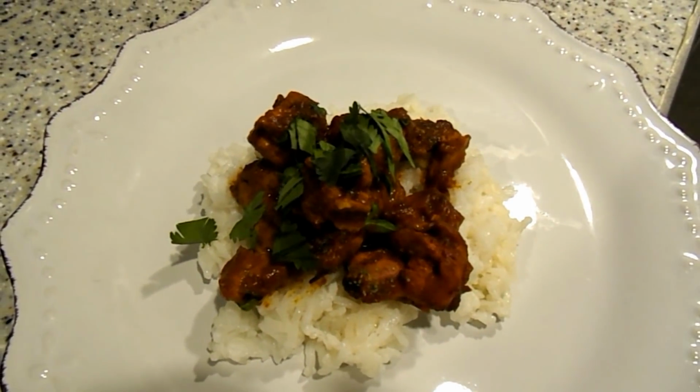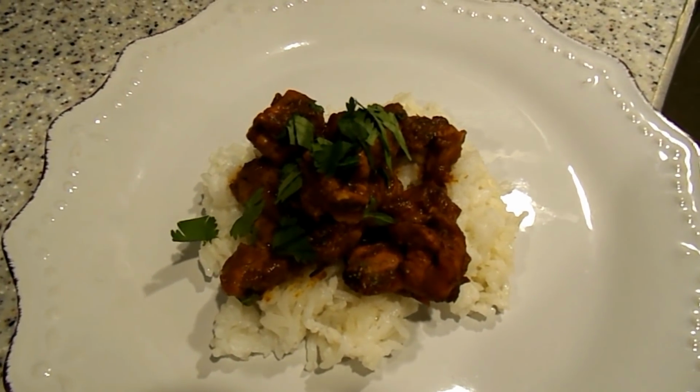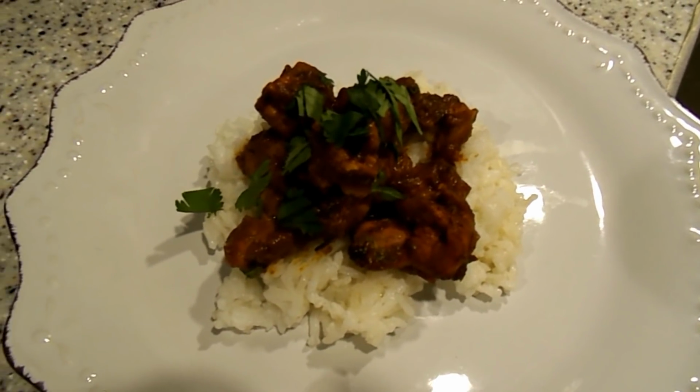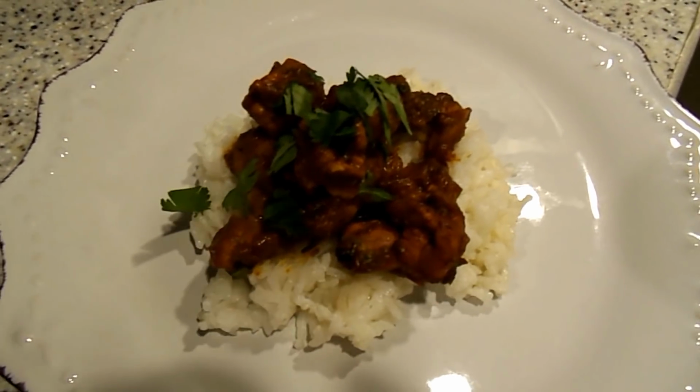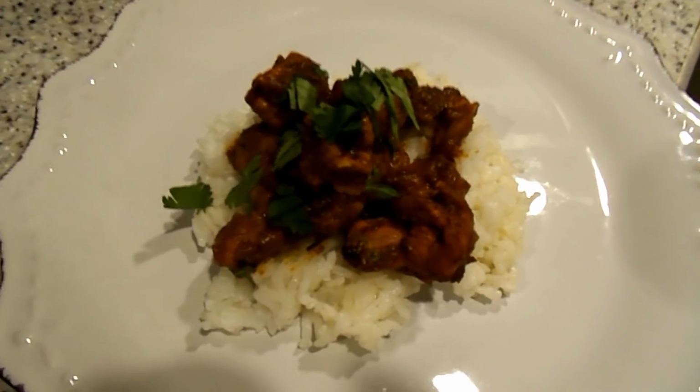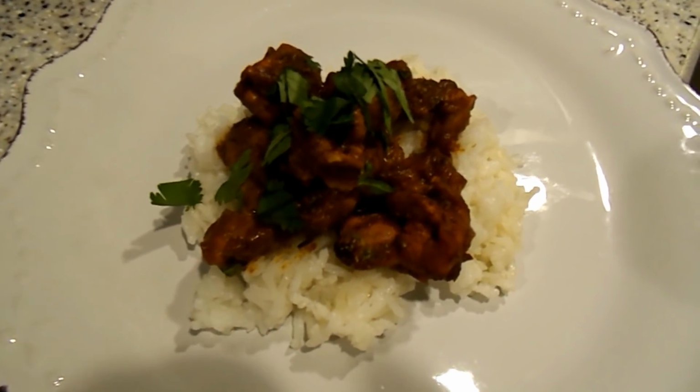Alright, this is the finished dish. This is butter chicken over rice. I have 1/2 cup rice for 3 points. And the butter chicken, since I make it with thighs, which I would recommend using because it's 10 times better than breast for this kind of dish, is 8 points and it makes 5 servings.